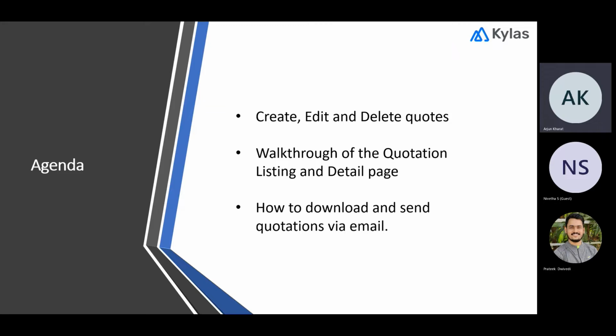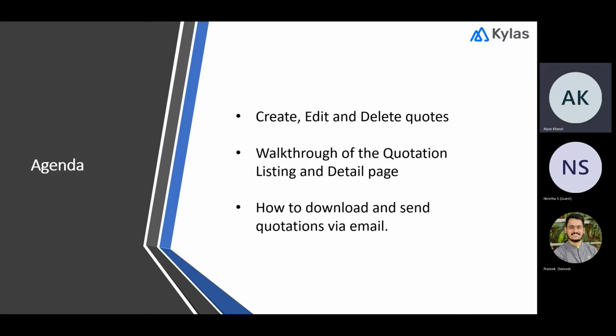Starting with the first, creating a quotation: how we can create a quote, plus how we can edit and delete them. Also, we will be looking at the listing page as well as the detail page of a quotation, and what all information a quotation includes in the Kylas CRM. And then we would be ending with how we can send this quotation via email with the CRM application only, and also how we can download it for offline purposes.